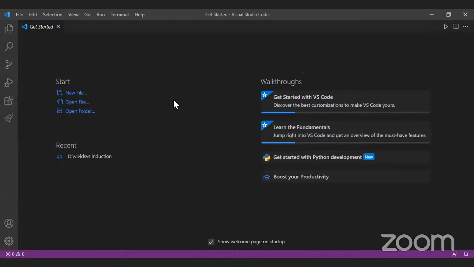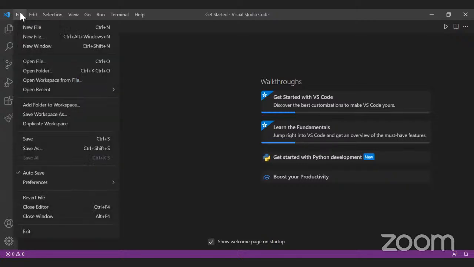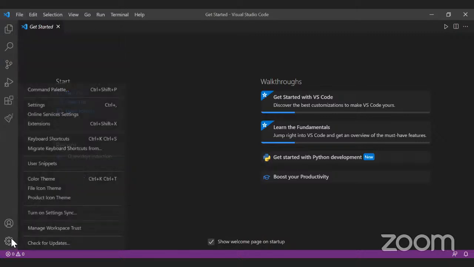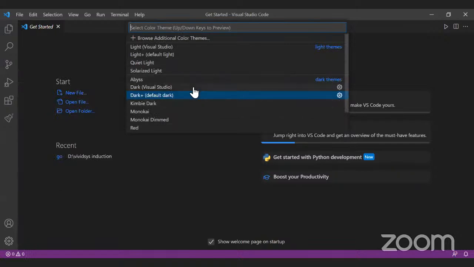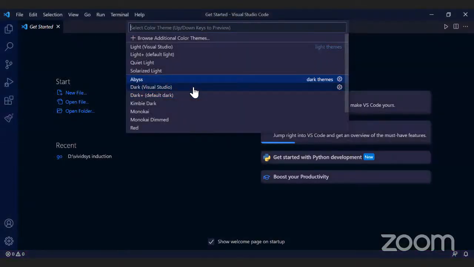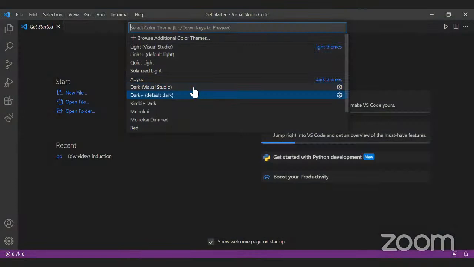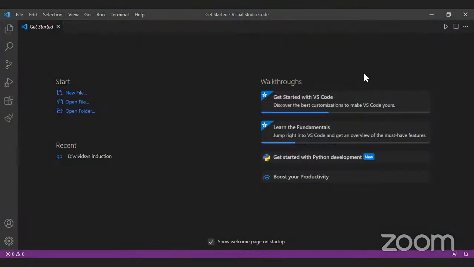So once you have installed Visual Studio Code, the following steps are to be done the very first time. You need to go to the file option, then make sure auto save is enabled or not. Since I have already installed, it is enabled right now. It will be unticked on your machine when you do so. Then go ahead with the color theme, and you can change the theme of this editor background like this. I always prefer Dark Plus.